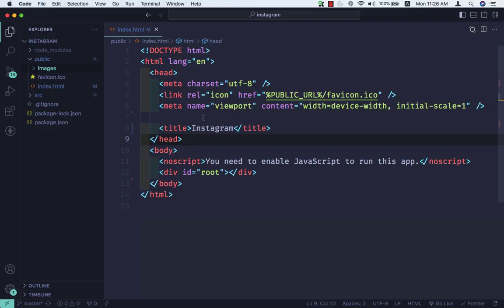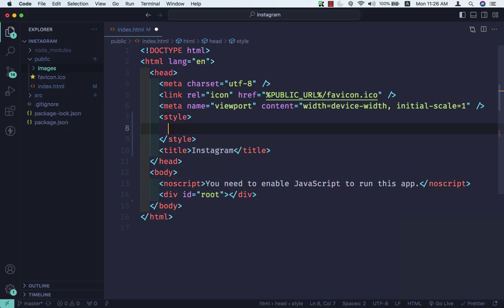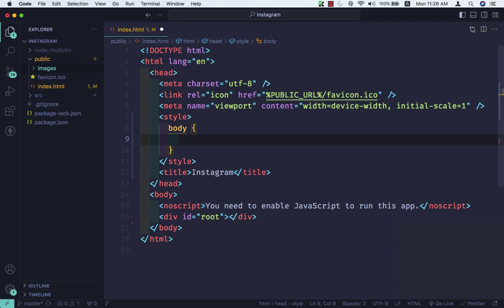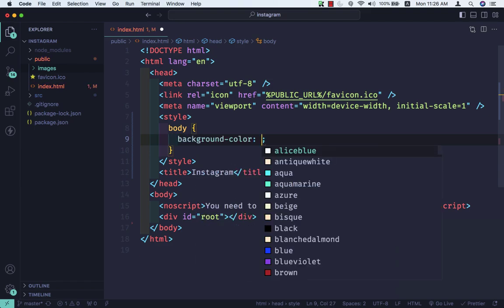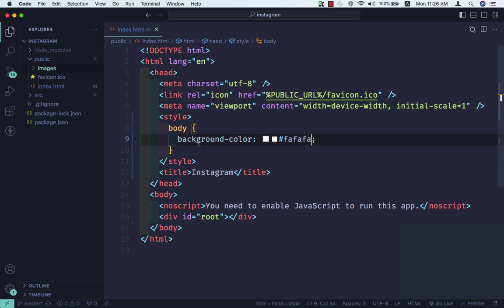And one more thing which we need to do is I need a gray color background. So what I am going to do is I'll just type style, and inside I'll need the body tag, and here I'll do background color, which is going to be FA. Let me save this, go back. So now the background will change to a little grayish color. This we can do using Tailwind also, but I'm just doing inline CSS. Later on, we will see if we can add a class here in the body. So we will see that later.